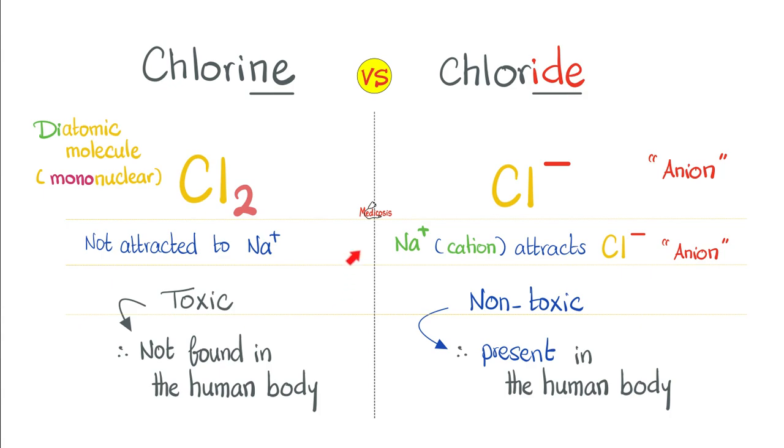So if my doctor said to me, 'Medicosis, I'm worried about your serum chlorine level, it is 92,' I will use my patellar tendon reflex, aka knee-jerk reaction, to kick that doctor in the testicles, metaphorically speaking, because there is no chlorine in my body, there is only chloride. Moreover, what was the chlorine number you said? 92. Well, still, no big deal. You only care about hypochloremia when it drops below 80. Use your brain. I don't have any symptoms, and all of my other labs are fine, so chances are this chloride level is not significant.